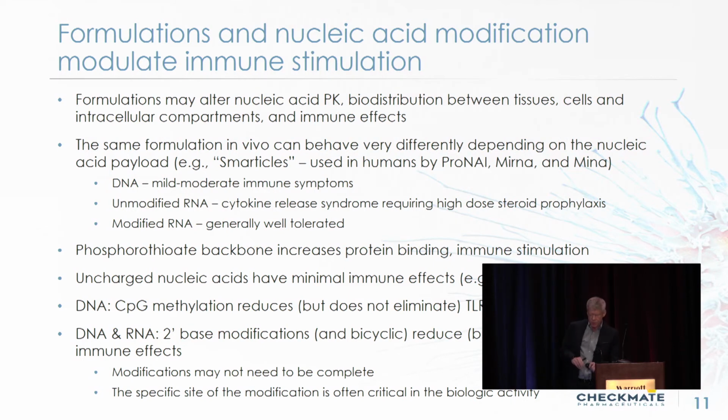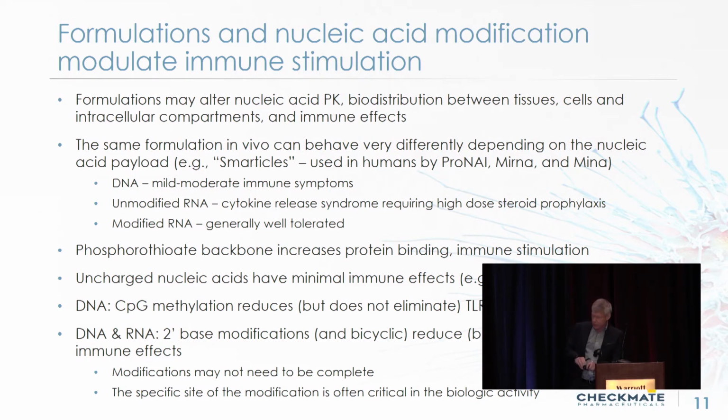We've talked about the phosphorothioate backbone and its effects, increasing protein binding and immune stimulation. But really, almost any charged backbone appears to have some level of immune effects. The phosphorothioate is just the most studied. What is clear is that uncharged backbones, and the morpholino is the one that is in widest use, really dramatically reduce or even eliminate the immune effects. Morpholinos at very high doses don't seem to have any TLR interaction. You don't see cytokine induction in humans or rodents for that matter. And I believe the same thing is true with the peptide nucleic acids.